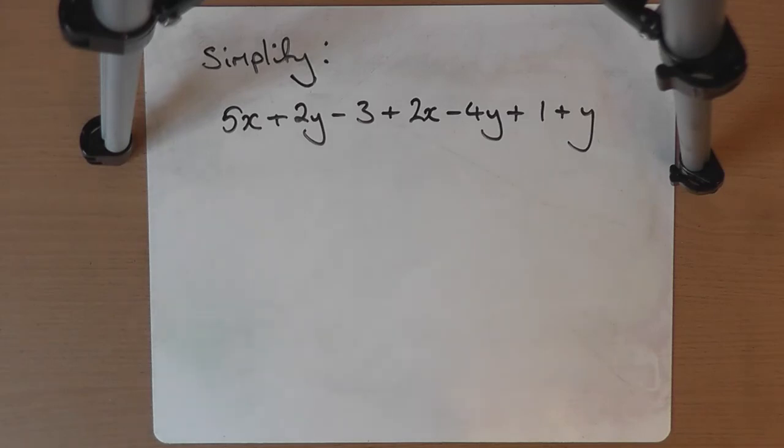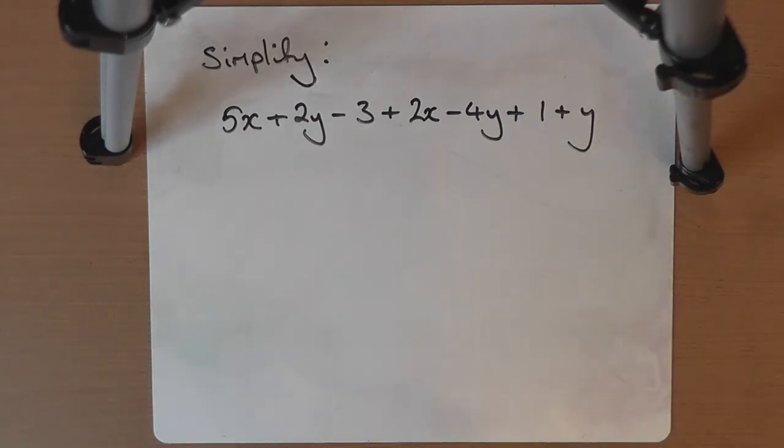And some of them are just numbers on their own, so we should be able to collect those together. The x's, the y's and the numbers, however, will not combine with each other, because x's, y's and numbers on their own are just different types of thing. We could help ourselves with this, and we should do this every time. We're going to start at the right hand side.